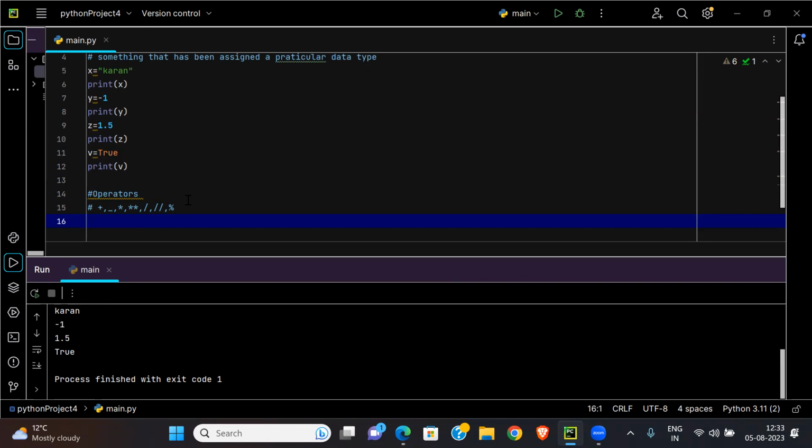The floor division operator gives us the rounded value to the lower part, and the modulo operator gives us the remainder of the equation.